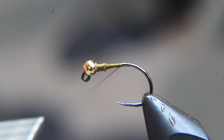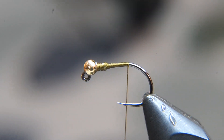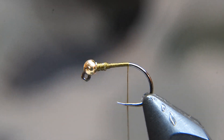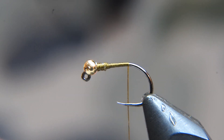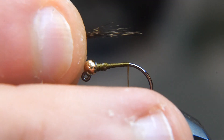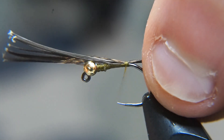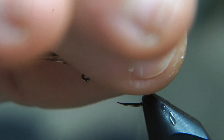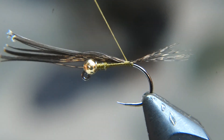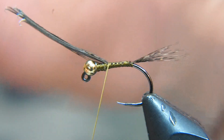We'll take our thread the whole way to the rear of the hook where we're going to tie in our tail. For that, I just have some Coke de Leon in medium pardo. I'll take off a somewhat generous clump of tailing fibers — I like enough to know that I have a tail in there, but try to keep it thin enough to where I'm going to have a good sink rate on my fly. I'll lift that tail up, put my thread under to really flare that out — I think it gives it a good look, but that's just my personal preference.